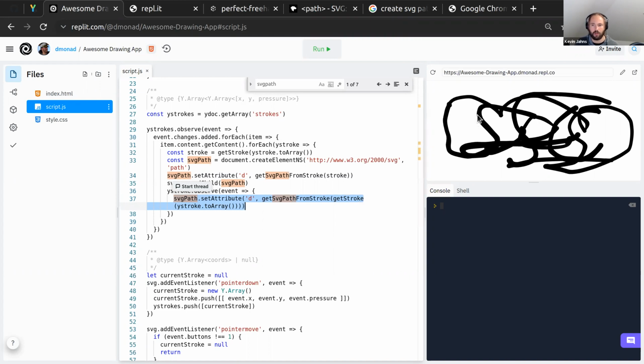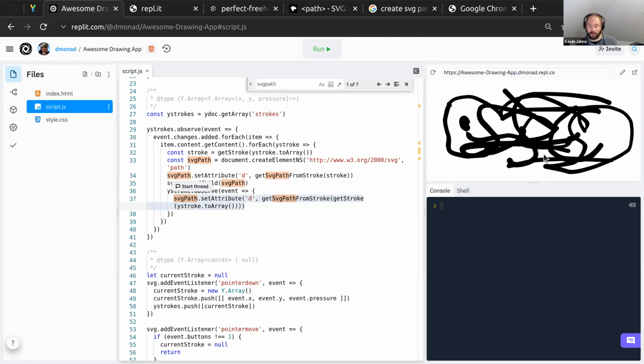every time anything changes. What do you think, Steve? It's not so bad, honestly. You can run up to a couple hundred strokes at the same time before you really notice. I tend to try and avoid it if I can, especially while you're drawing, you only want to be rendering the thing that you're drawing. But yeah, that wouldn't be the bottleneck.